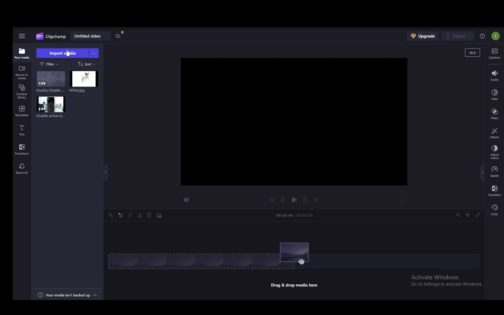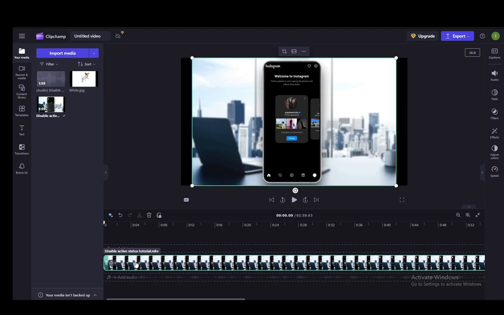Firstly, of course, what you want to do is import the media that you want to edit, and once you've imported the video, either click the blue plus to add it to, or the green plus to add it to the timeline, or drag it and drop it over here, and make sure the video is selected. Once it's selected and outlined green, you can then start editing it and adding in effects.